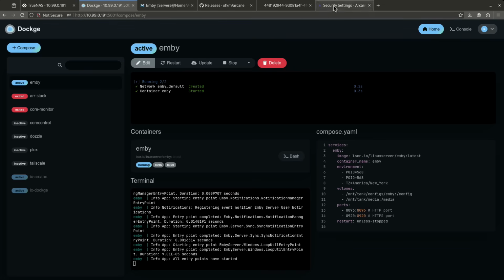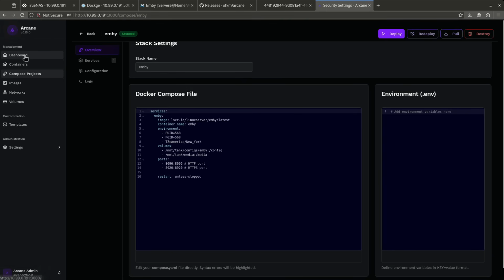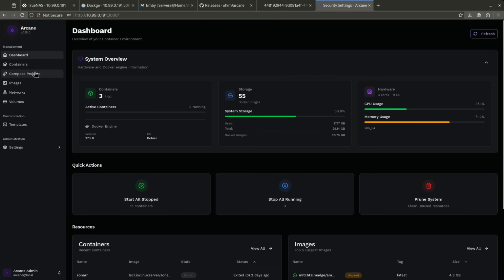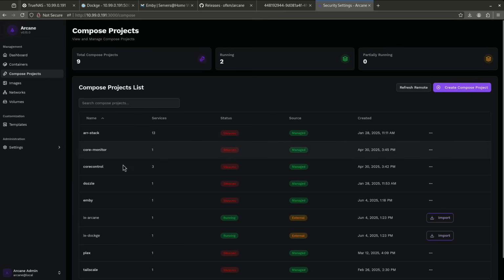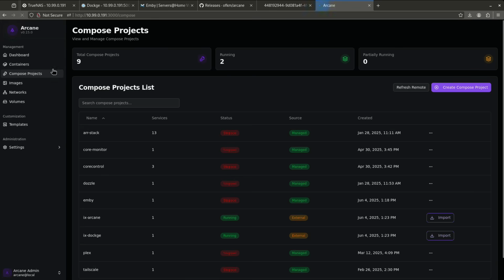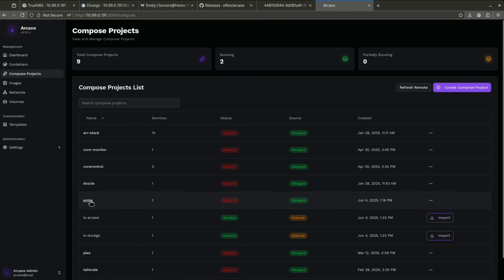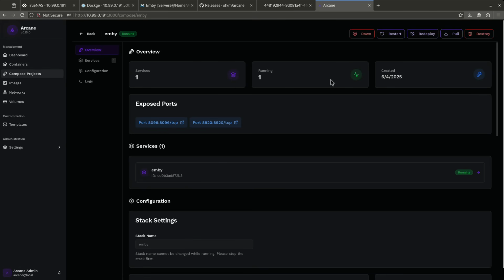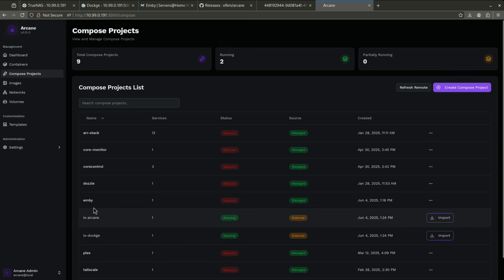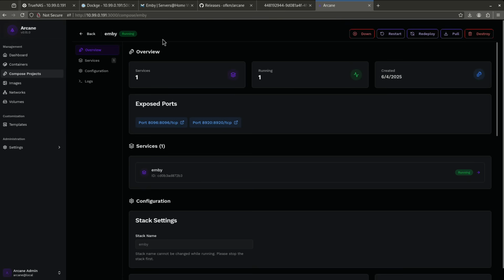And if I go back to Arcane, I'm going to come back to my dashboard, and you'll see 3 containers are now running. So when I go to my Compose projects, MB is now, well, hold on, let me refresh this. Refresh. That's interesting. So that's a little bit of a bug. It's shown now as down, but we know it is in fact up. Oh, now there it goes. Now it shows running. So here it shows stopped, but up here it shows running. So again, it's still in beta a little bit.